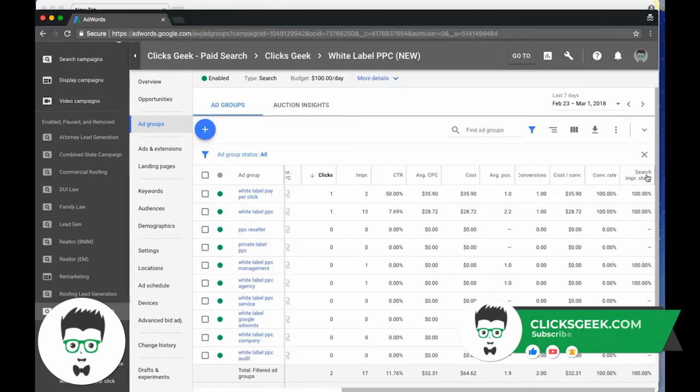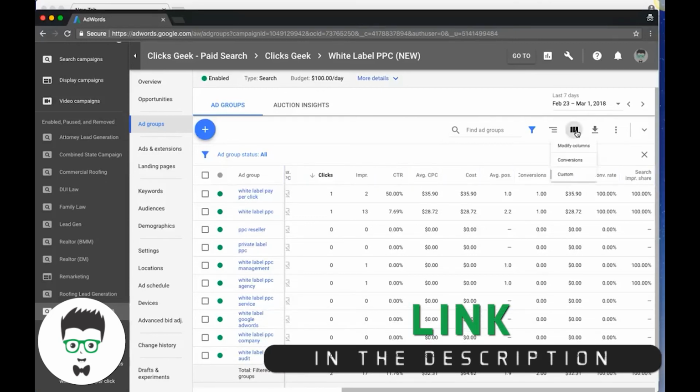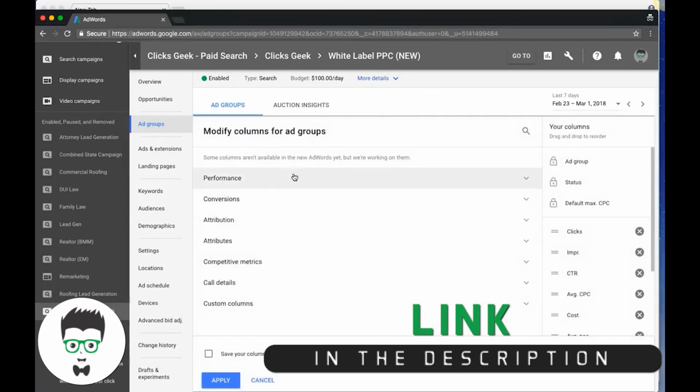Okay, so these are the columns that are the most important. At least for us, this is what works the best. I mean, there's a lot you can add. We'll go into it here, but these are the main data points that I like to look at.